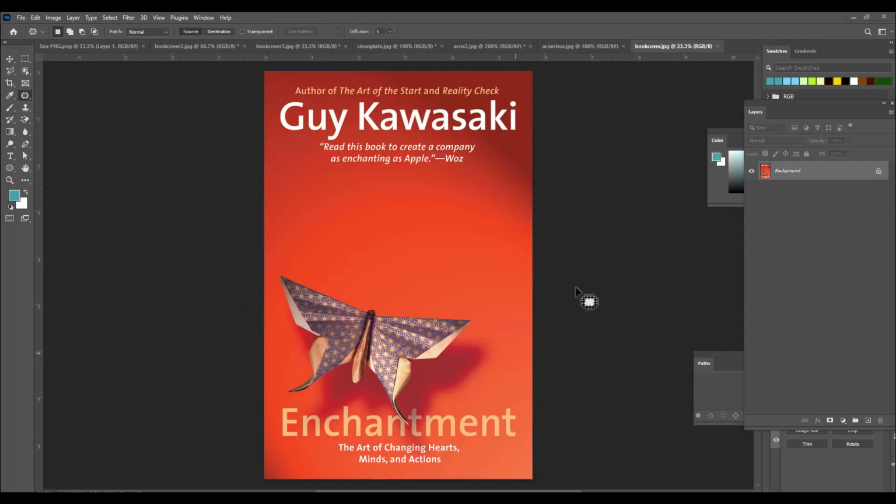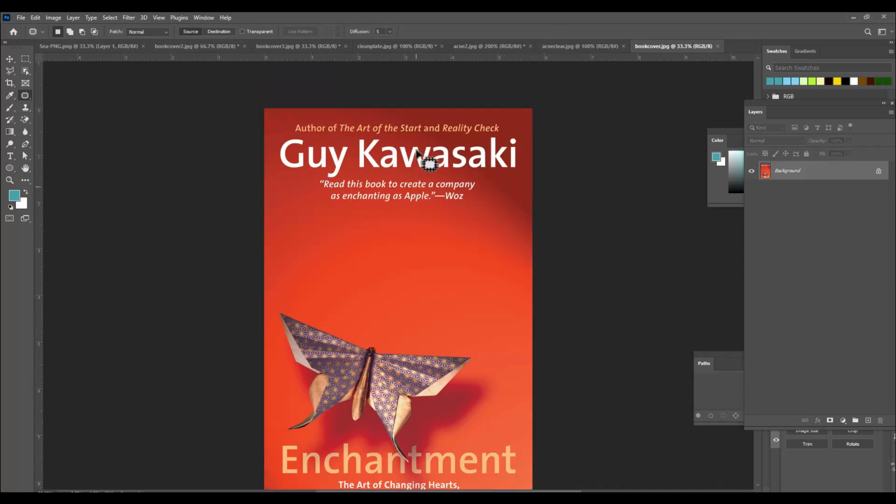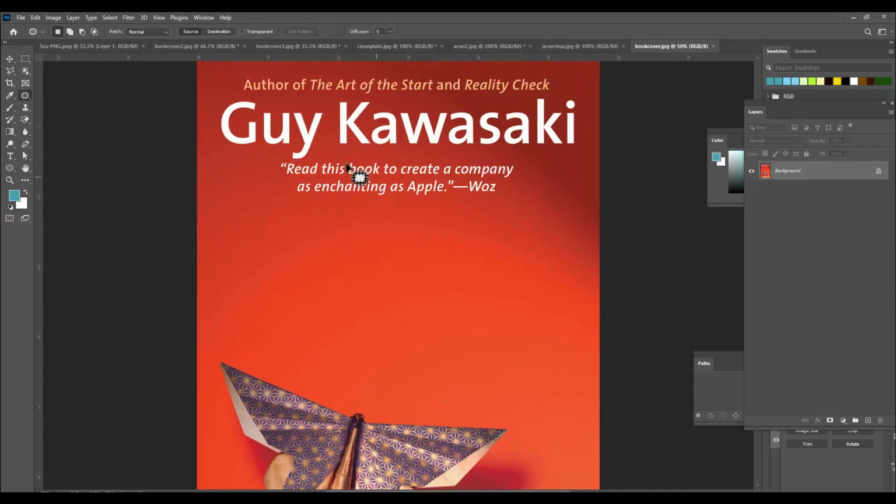We'll be now using the patch tool and also another healing tool, which is the healing brush tool, to remove the text over this book cover. So let's first start with the patch tool. So what we'll be doing is we'll start with the text over here.